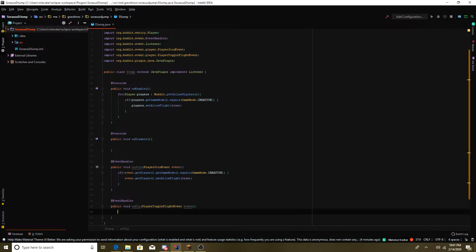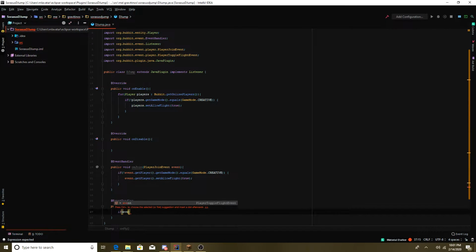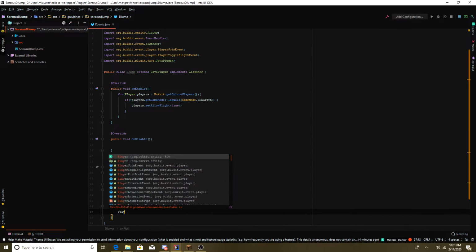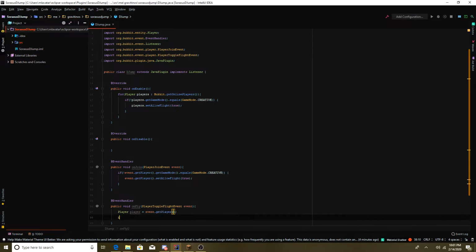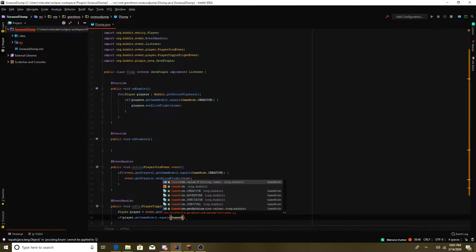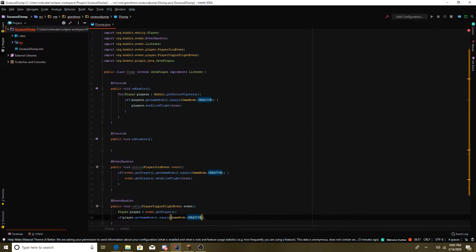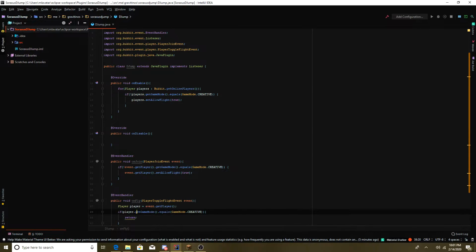Now, if they are in game mode 1, or actually let's do this. Let's get the player equals, and declare: if player.getGameMode equals GameMode.CREATIVE, then I don't want to do anything, so I'll return. Because if they're in creative, then I want them to not double jump every time they try to fly.